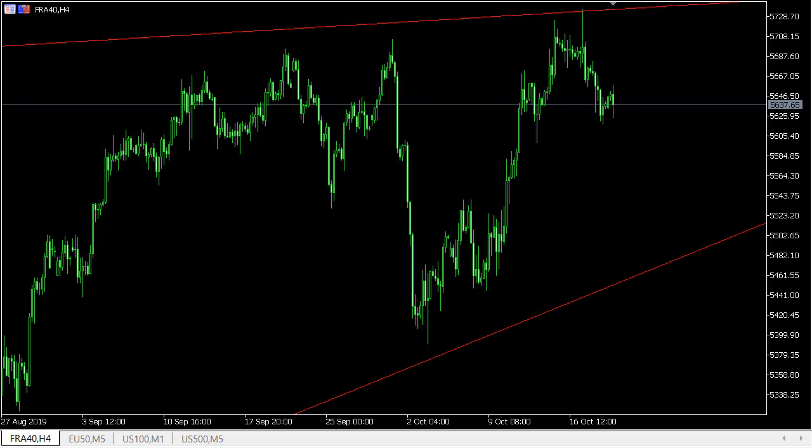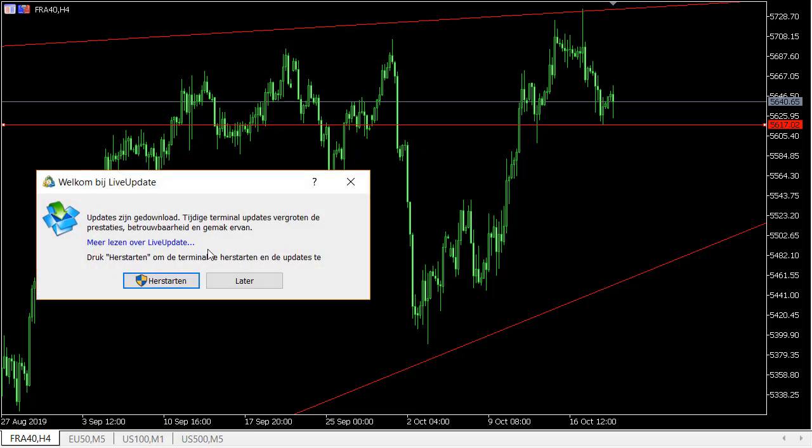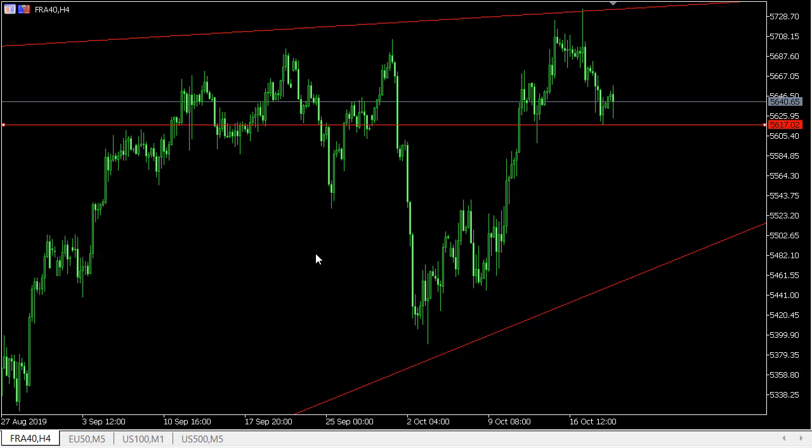So let's zoom in. I'm going to go through this pretty quick. I'm not going to do a full multi-time frame analysis because it's not really what this video is about. I am going to put in a support line just over here because we had this rally back up, and then we have these pin bars here. Maybe you can count this as a little double top, and then we started to sell off and come back into this area over here. It was resisted. It's a kind of choppy market at the moment, but we need confirmation for this to continue to the downside. But this is it for now.